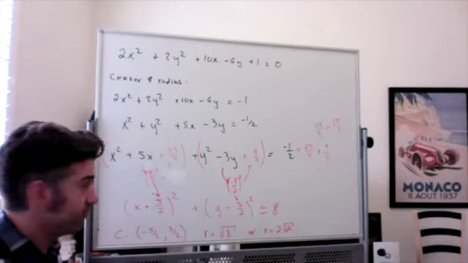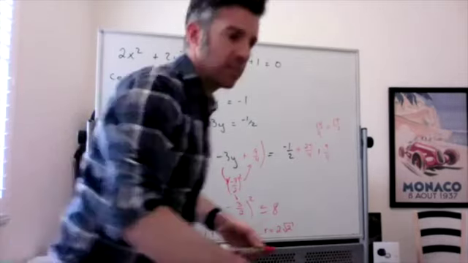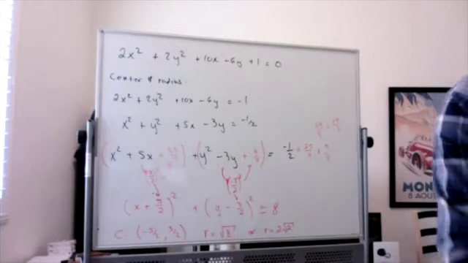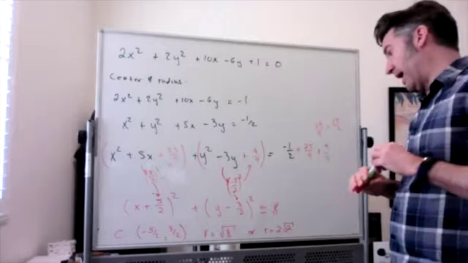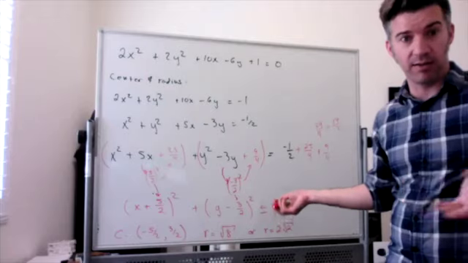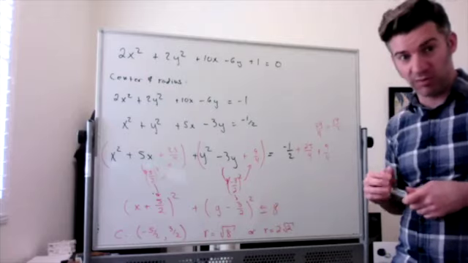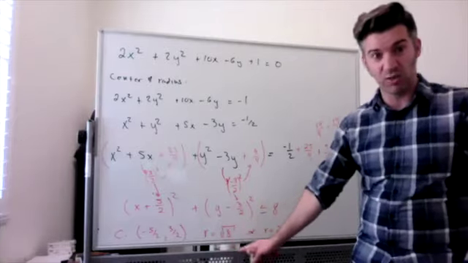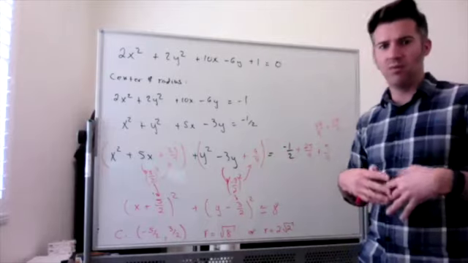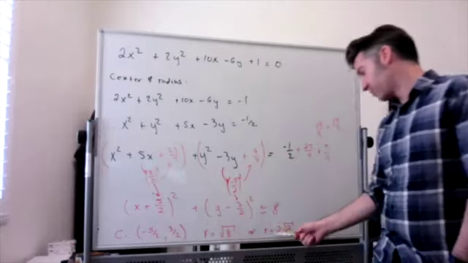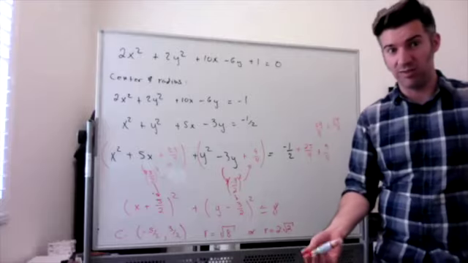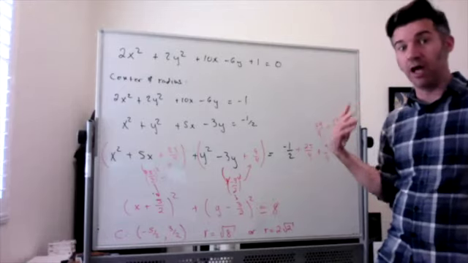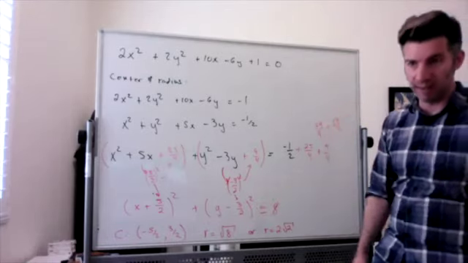Either way is probably fine. I will say, generally, if you're asked to find a radius and it's not a nice integer number, you shouldn't give a decimal approximation unless you're specifically asked to. So if the radius is square root of 8, you should leave it as square root of 8 when you're typing it into WebAssign or WebAssist, whichever one you guys are using. You should not write the decimal approximation, which is like 2.8 something. So leave it as square root of 8, not 2.8, unless someone says to give a decimal approximation.